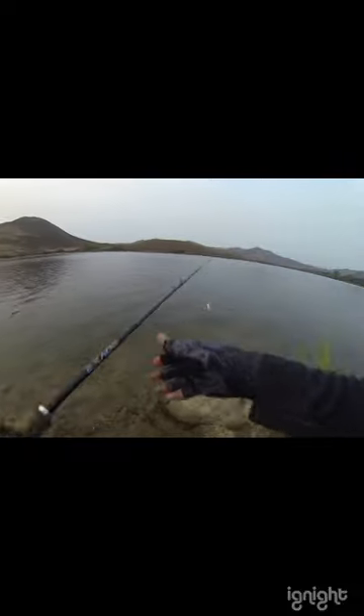Now keep in mind, I did start off slow — that's why it does look like, what is he doing, why is he going so fast? But it was working for that day. And you'll see, we were able to catch three stripers between the five of us and I. We did keep them. We usually don't keep them, but we were craving some fish tacos, and we got it done.